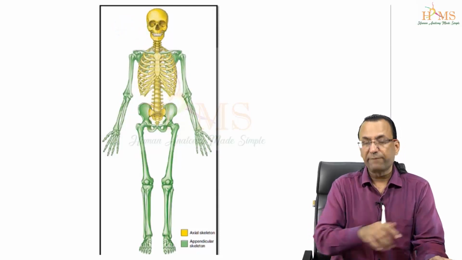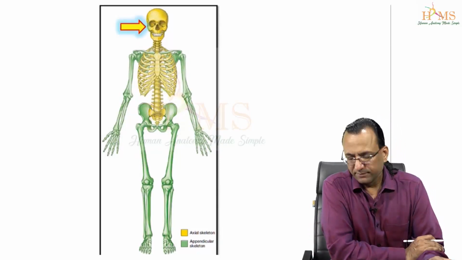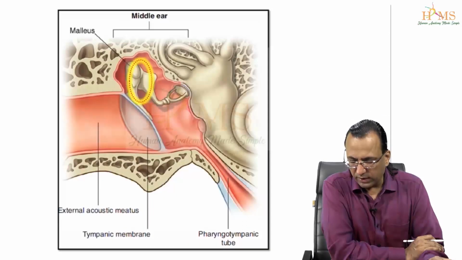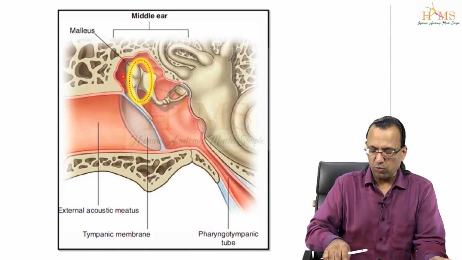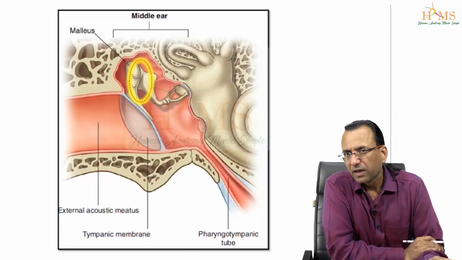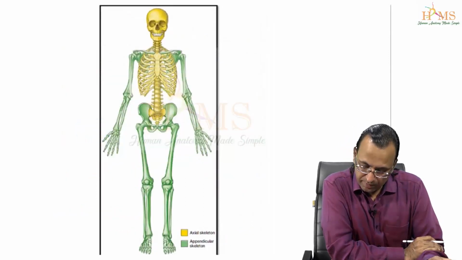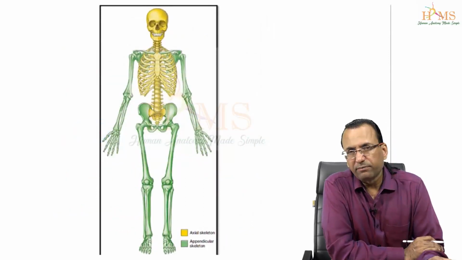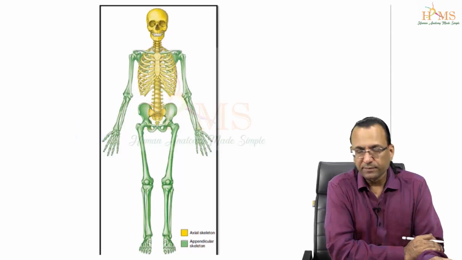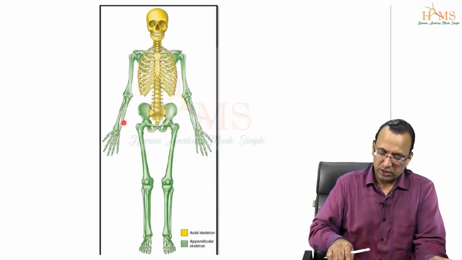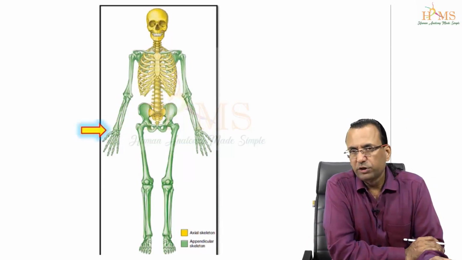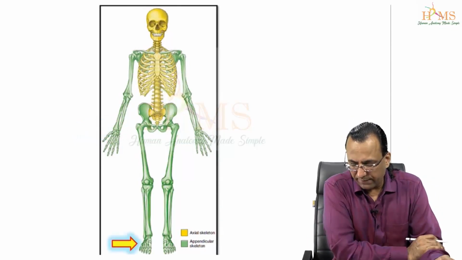Can you give some more examples of saddle synovial joint? Yes, of course. One is the middle ear cavity, where you have the malleus incus, a saddle synovial. I will tell you one more saddle synovial joint example, and that is in the upper limb. What is that in the upper limb? The first carpometacarpal joint. The first carpometacarpal joint is the one working for thumb apposition.